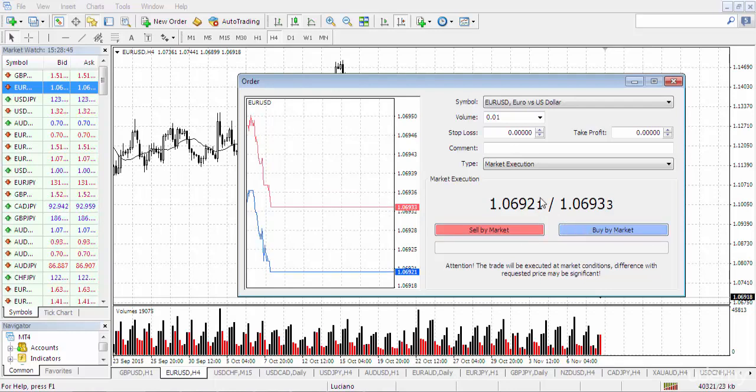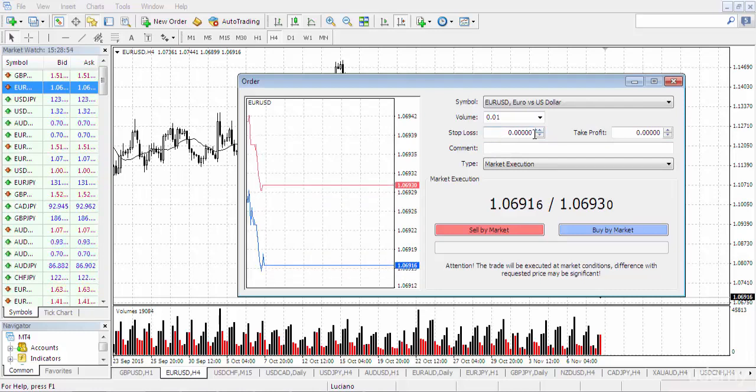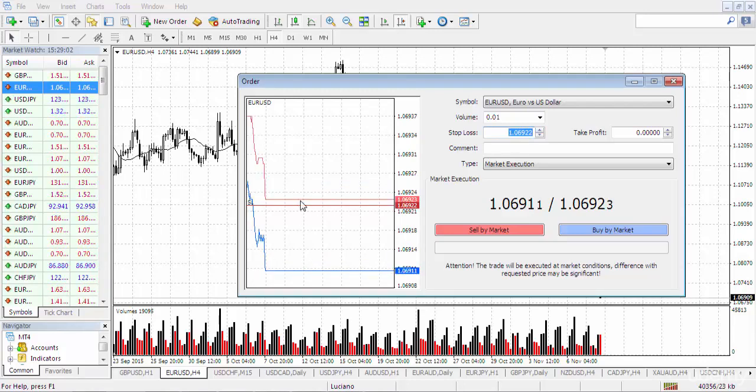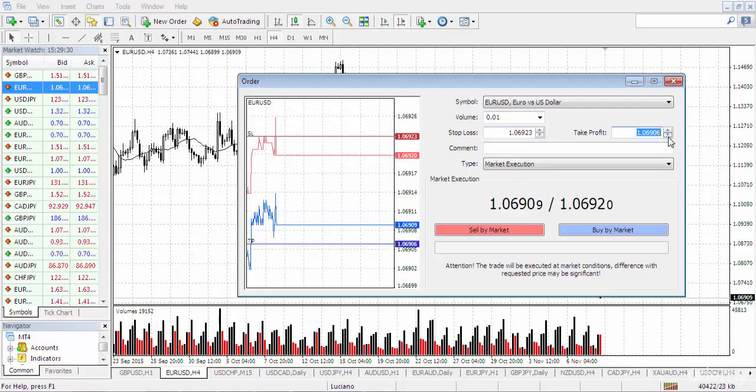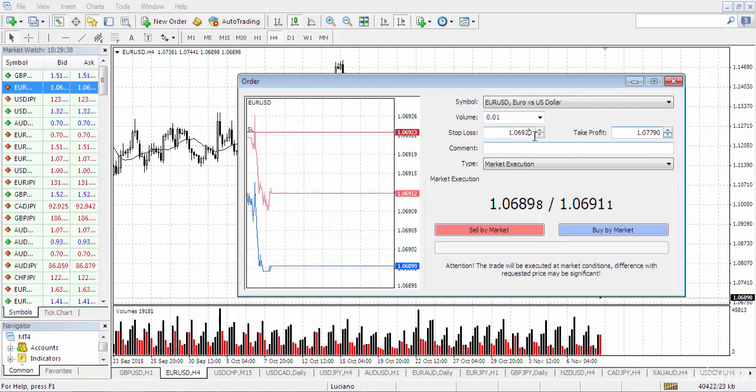Now you can also edit your stop loss and take profit. How do you do that? You can simply click on this button over here that you see the zeros. As you click on it, you'll notice a line over here that says SL, stop loss. You can click on it, increase it, decrease it, and also you can edit your take profit. Same thing again, you just click on this. You can also just type the take profit in just like this. So that's one way to set take profit.